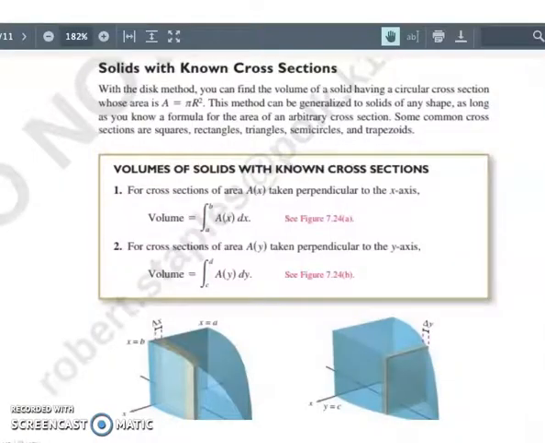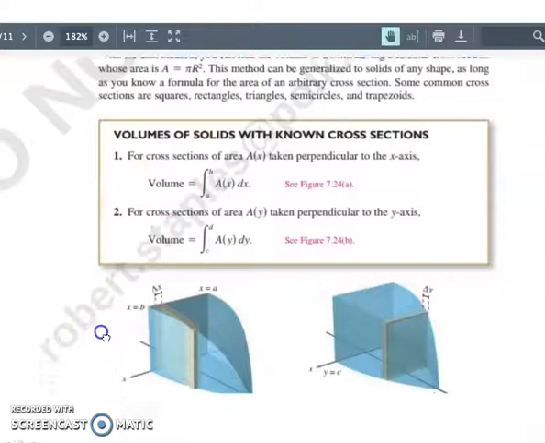And our lesson today is 7.2C, or figuring out volumes of known cross-section. I really do like this lesson, and hopefully we can have some fun and some challenging time together. So let's get started. We're looking into our textbook. We got this little section on solids with known cross-sections. And I really do like this little section here.